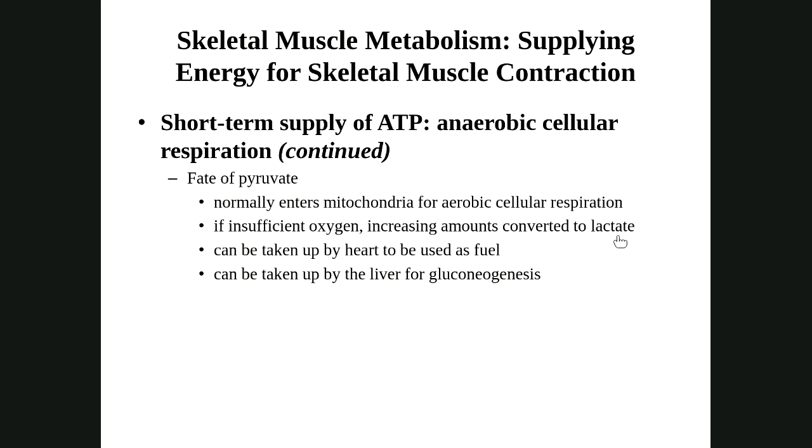And lactic acid, when it builds up in your muscles, starts to cause those muscles to get sore and to get tired and to start shutting down. So lactic acid buildup is really what makes your muscles tired and what makes them stop functioning properly. You start to eat away at the muscle with an acid. You start to break it down, and as you break it down, then it starts to give up, right?